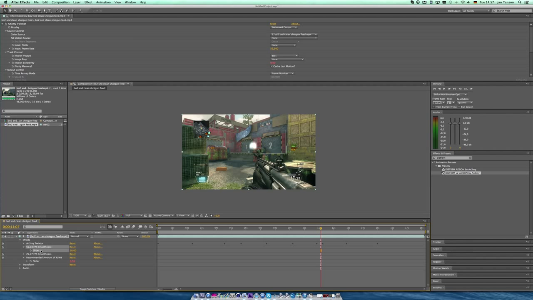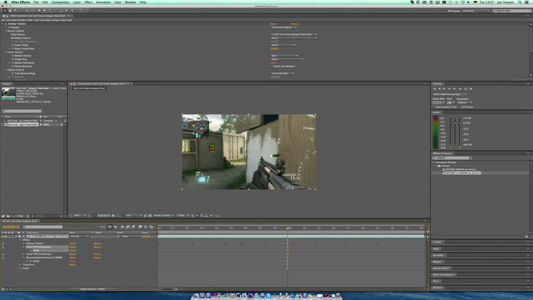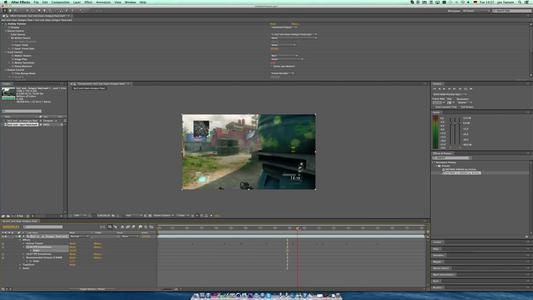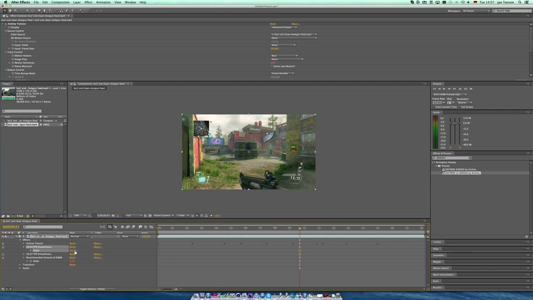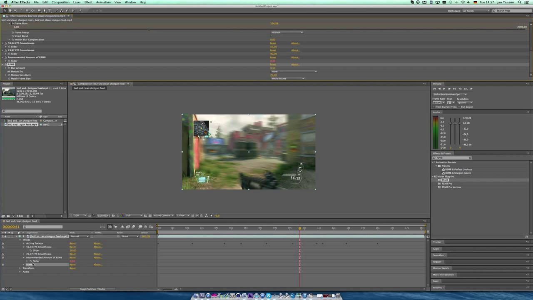If we go to 50, which makes it look a little less smooth than, for example, 70, you can see that it also automatically suggests putting 0.5 on the RSMB value. So we'll take RSMB and drop it onto the clip, and it automatically sets it to 0.50 by default, which is about fine.